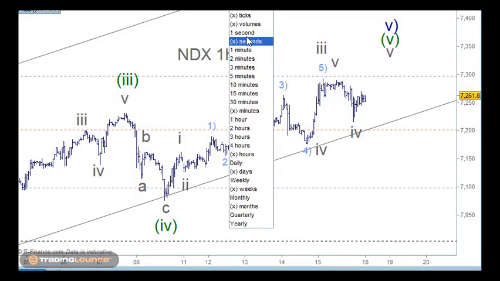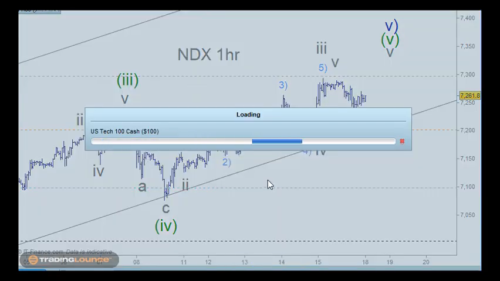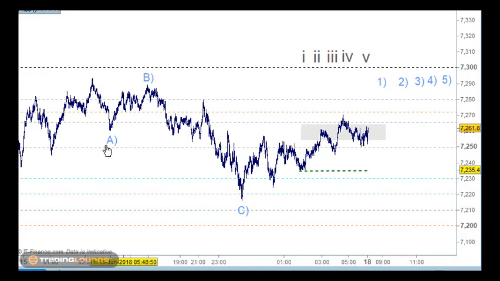I'll just go straight to the tick chart here. In the tick chart, this is the top here, okay? What I can count here is 5 waves down, so I call that either wave 1 or wave A and wave B. But then I've got 1 and 2 and 3 and 4 and 5 here. From wave B to wave C here, I've got 5 waves. That's why I really need to call that wave 4 there. As such, I could call it a larger wave A here as well.